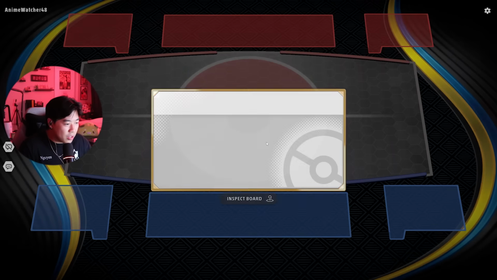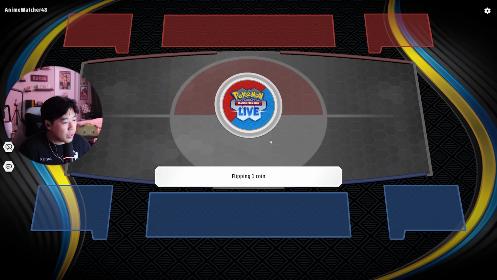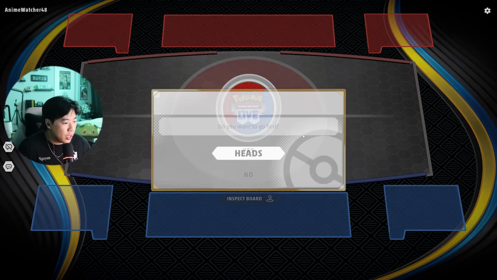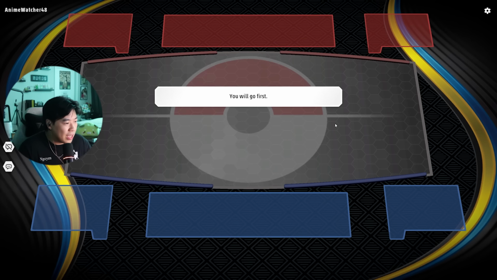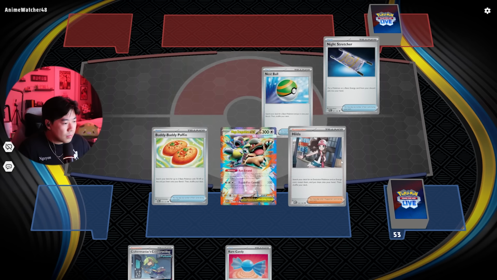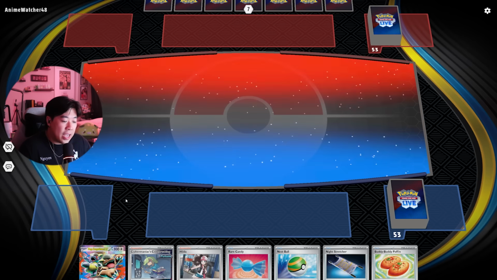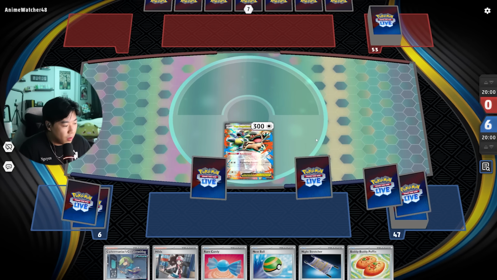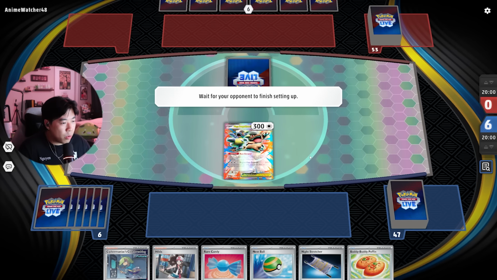Jumping into game number 2, we're going to do heads again. Hopefully we win the coin flip, and we're going to try to go first if we win. And we did win, so let's try to go first and see how that goes. I still think going first is not too bad. Ooh, and starting off with Mega Kangaskhan and a Buddy Poffin, so definitely not a bad going first hand at all. Alright, let's see what we're up against.